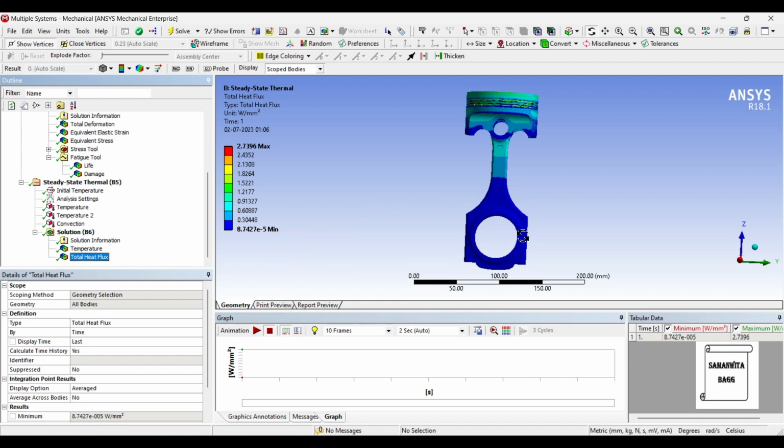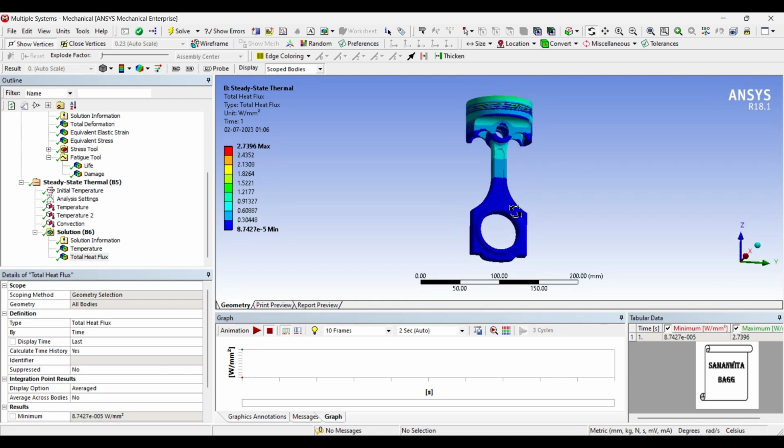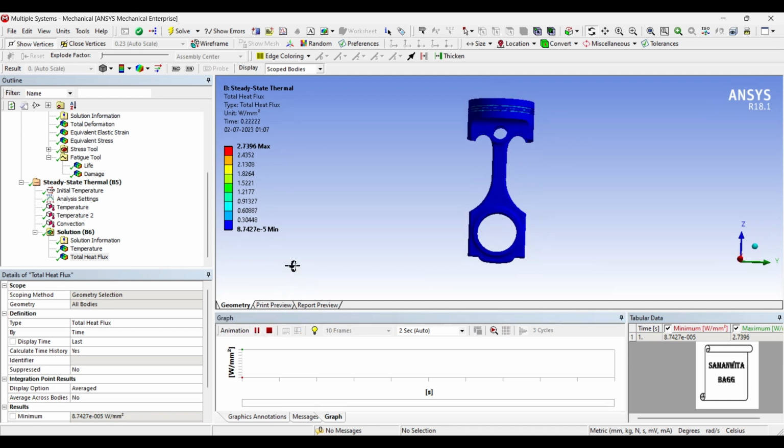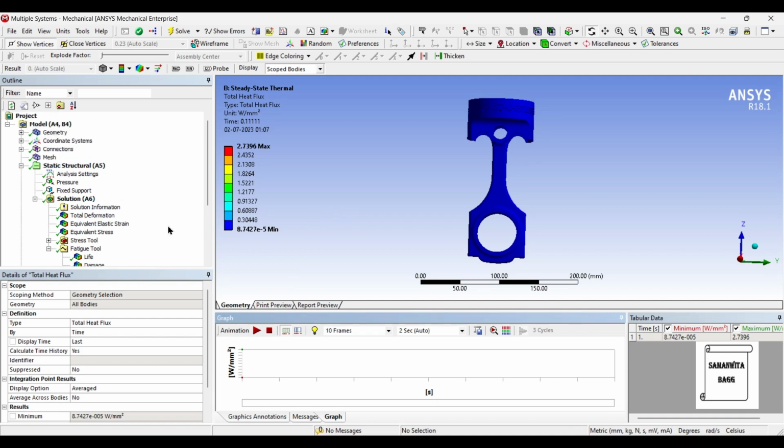Now, in this zone, we have not given a higher temperature. The heat is transferred from the top end to the bottom end. Hence, you will see that the temperature is quite cooler in this zone. And the convection factor is also low because the body itself is not very hot. So, obviously, it will not lose much heat to the ambience. So that is why the value of heat flux is less. And whenever the temperature is high, then you will find that the heat flux is more. That is, more heat is lost to the ambience with respect to the unit area. So you can animate and check this result as well. So that's how you do a coupled analysis of structural and thermal analysis.